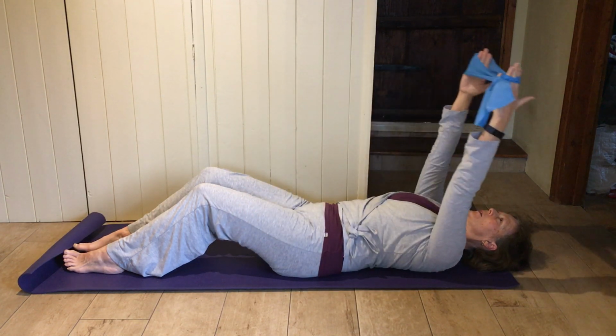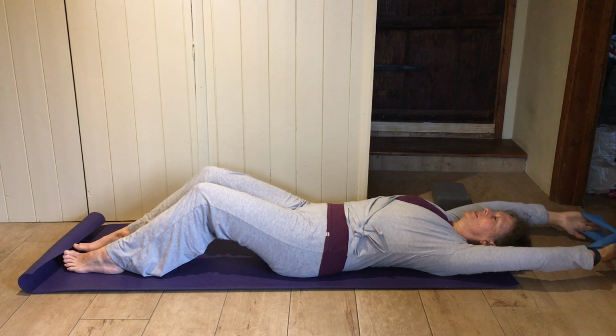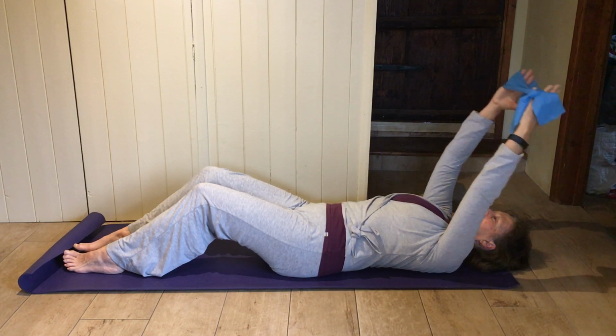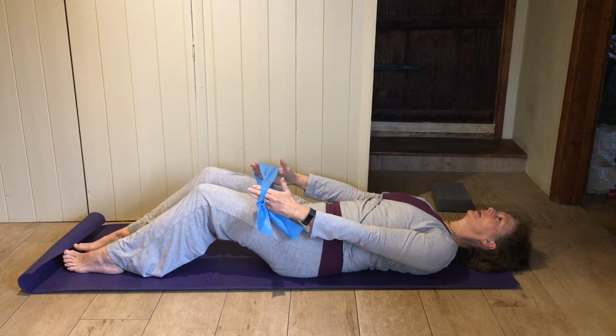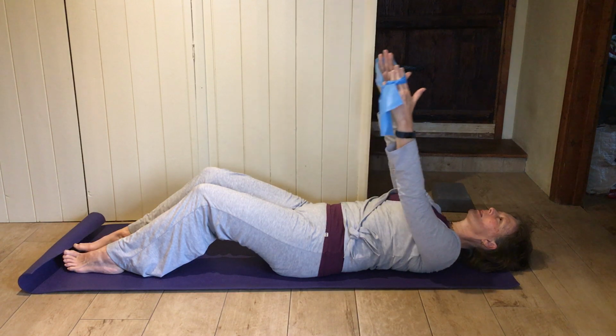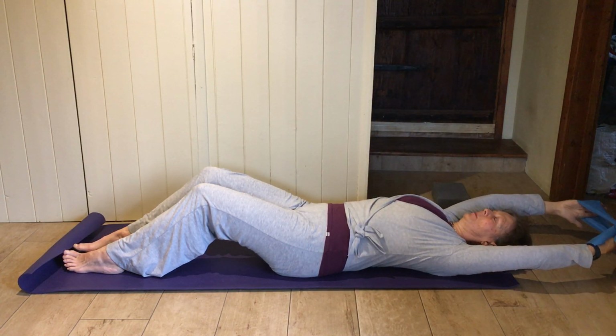Take it back over the top of your head. Feel your tummy drop in as the arms go back. Keep that dropped in feeling through the tummy as you bring the arms back up. And again, both arms going back. So just slight outward pressure through the band. You're just putting a little bit of tension on it.